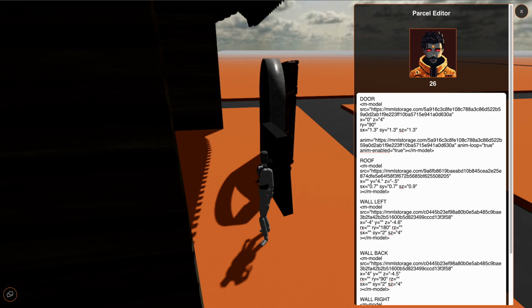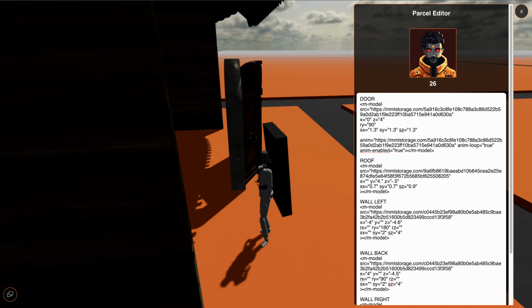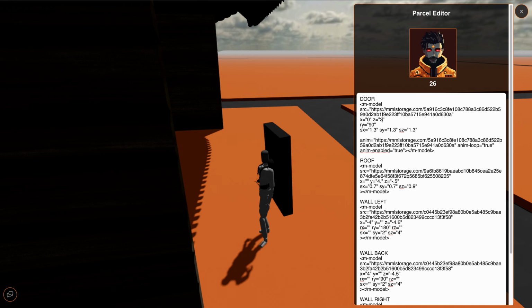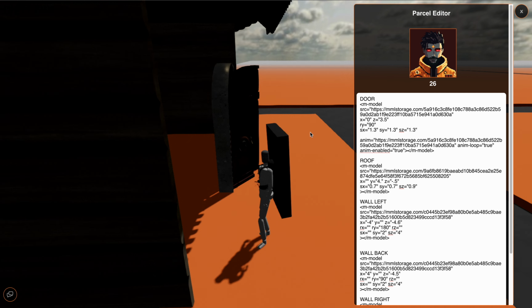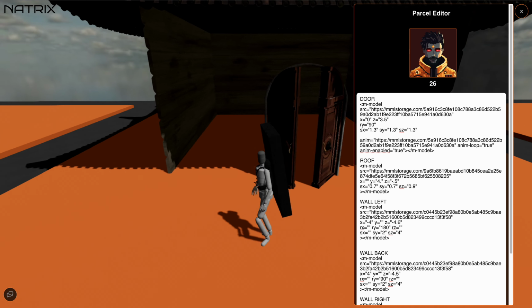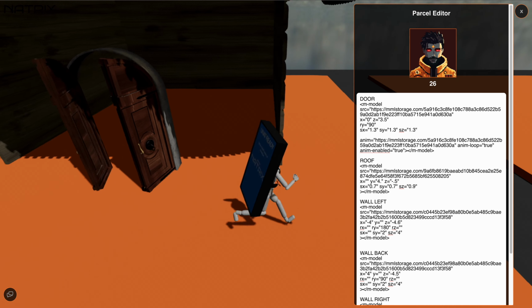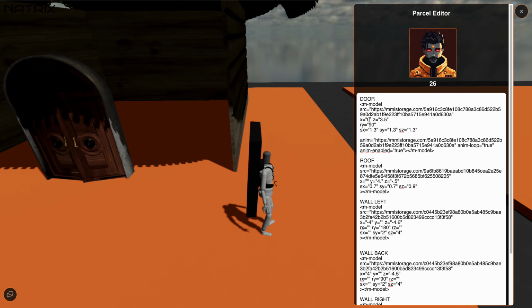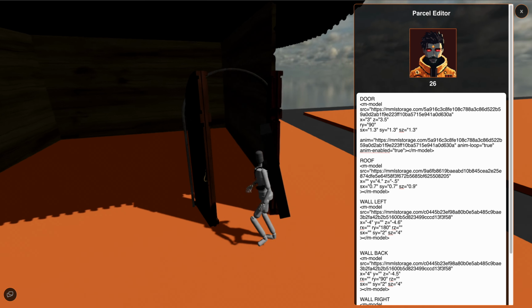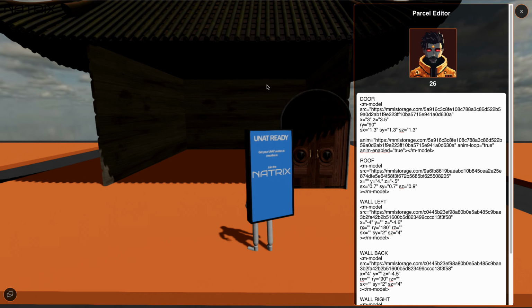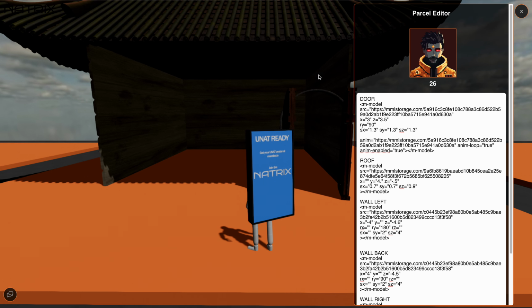Z value 4. 3. 3, so I want 3.3 we'll try. And I'm just playing around here till I get that correct. So now I'll move that to my right side here with the X. Perfect, 3.